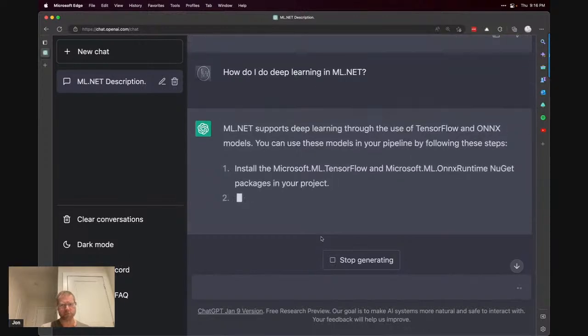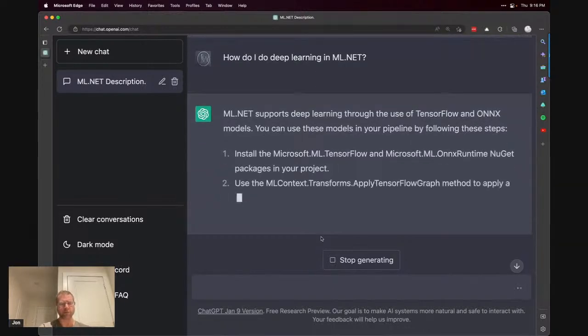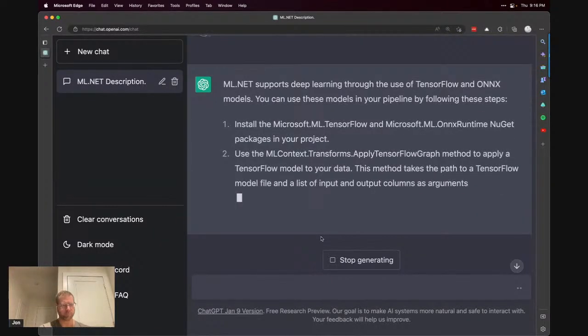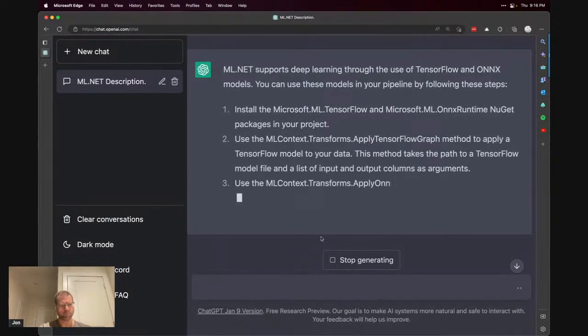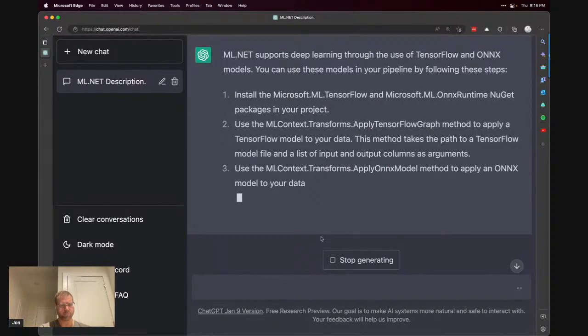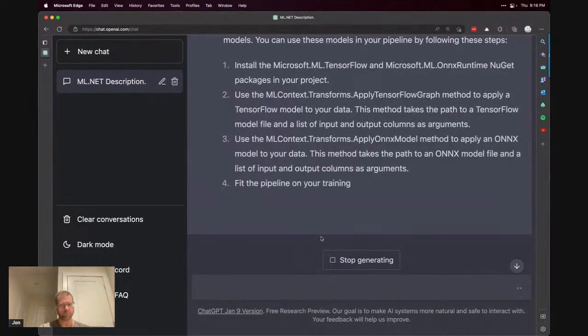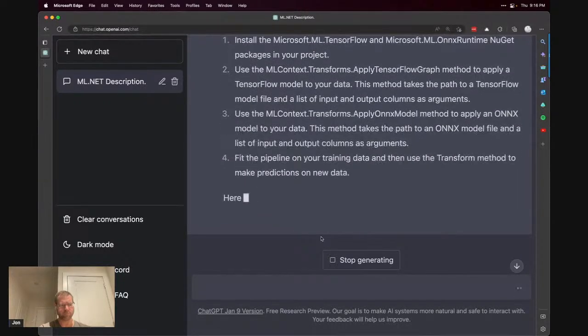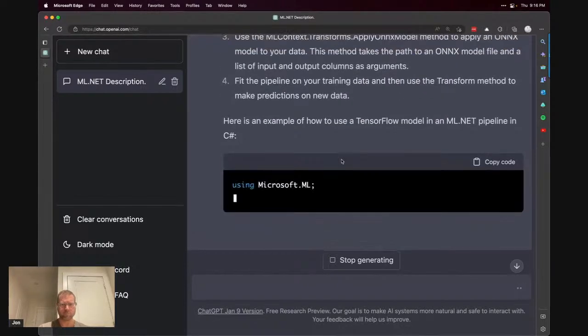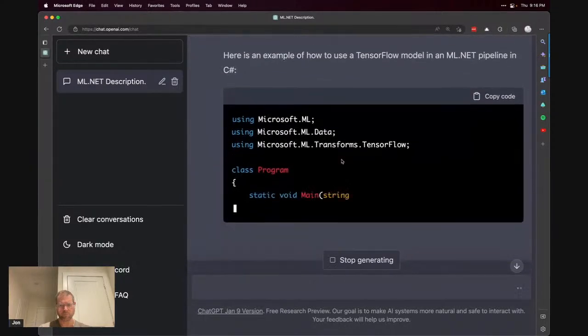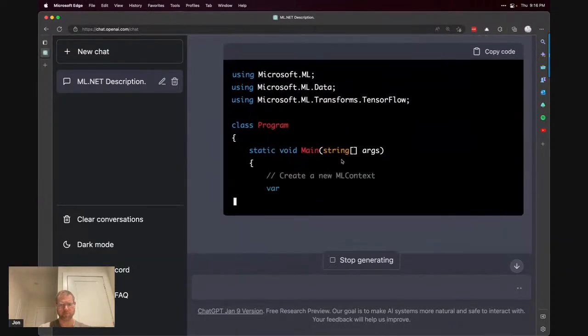All right, it's doing TensorFlow and ONNX runtime packages on this one. There we go. Seems to be a bit better here.